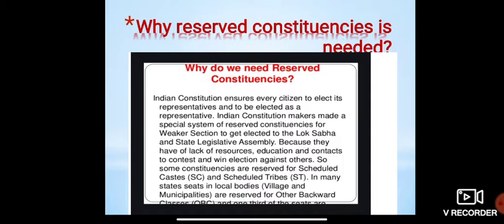Similar is the case with the state legislative assembly. When you talk about a particular state like Nagaland, whenever we have a state legislative assembly, people from every part and corner of the state can contest in the election, and there is a seat reserved for each district and particular region. That is how it includes everyone, the population as a whole. So because of that reason, we need reserved constituencies, to include everyone.